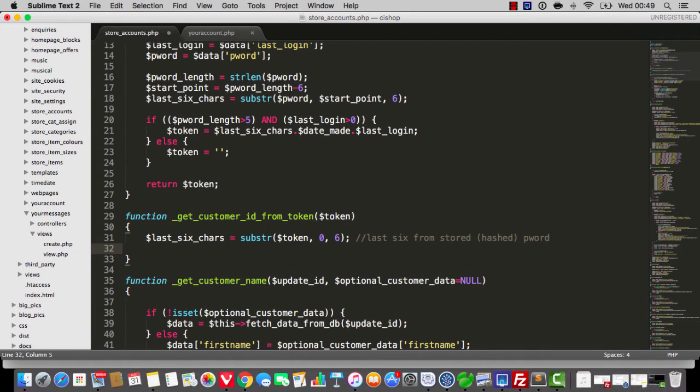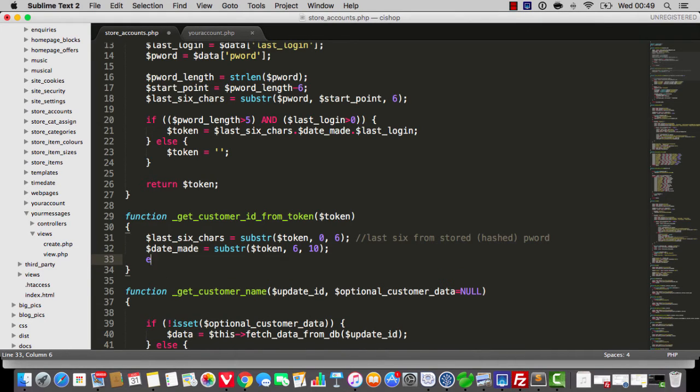Next, we are going to figure out when the date made is, and again, that's going to be exactly the same vibe here. The only difference is that the start point is going to be 6, I think, and it's going to be 10 characters for a Unix timestamp, okay?